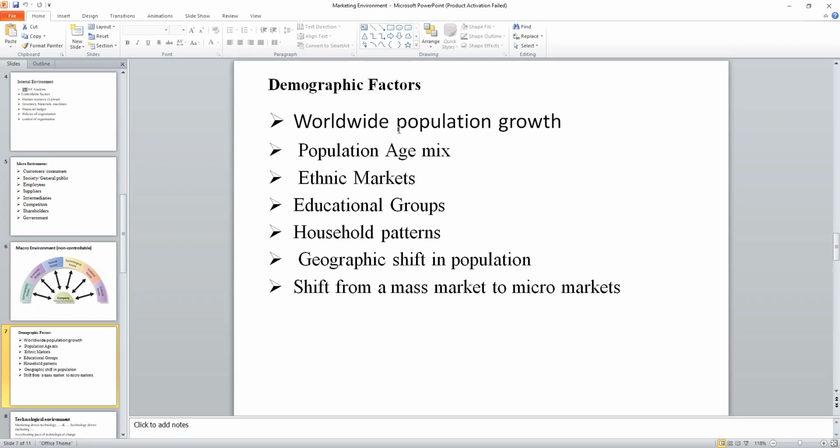If they are entering into the Asian markets, what is the worldwide population mix? Whether there is any demand for the product or the offering. If you consider, for example, India, majority of the age groups is in between 22 to 30 age groups. Okay. So naturally the demand for those products or services is more where the people would be demanding according to this age mix.